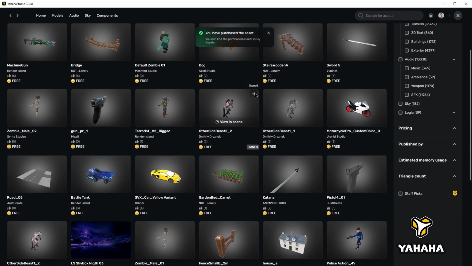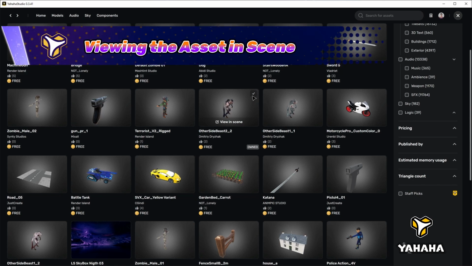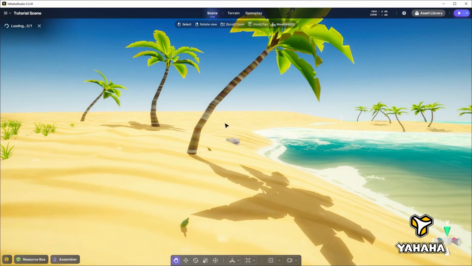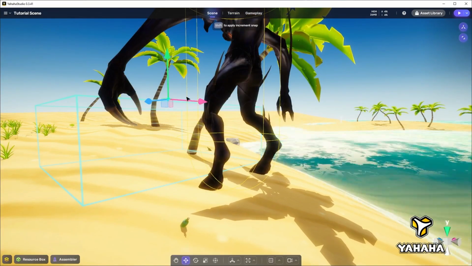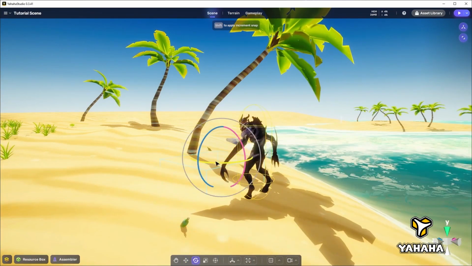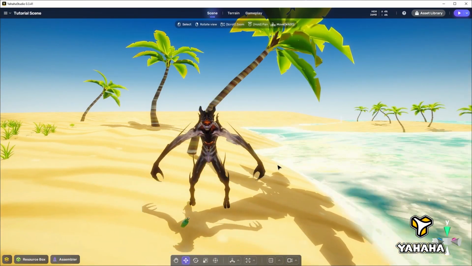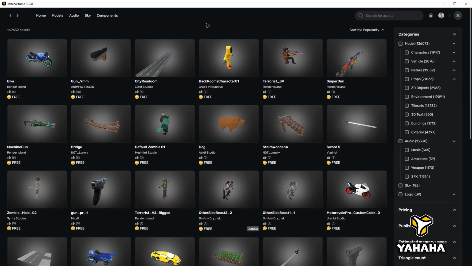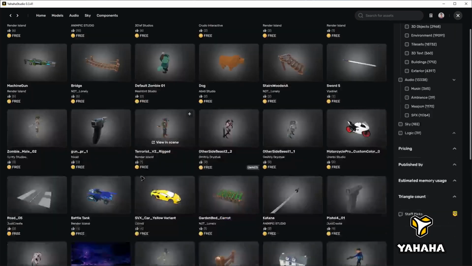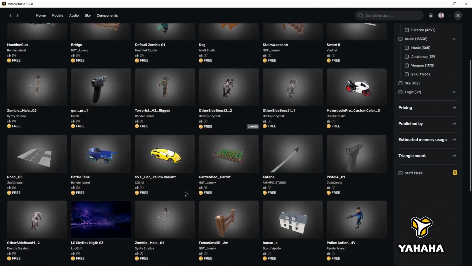By clicking on the plus button, we can add the asset to our personal assets. If the asset has a cost, the plus button will be replaced by the Buy Now button, which will allow us to purchase the asset. The other thing we can do from here is view the asset in our scene. By clicking here, we jump back into the scene and load the asset in near the camera's location, which we can then grab and place anywhere in our scene. Okay, now let's pop back into the asset library and continue our exploration there.